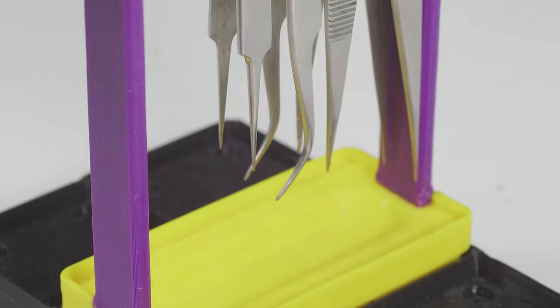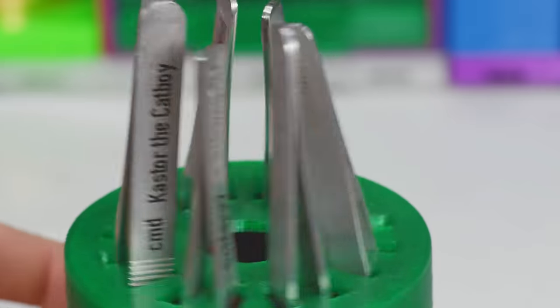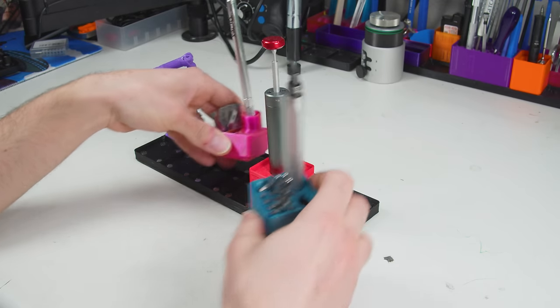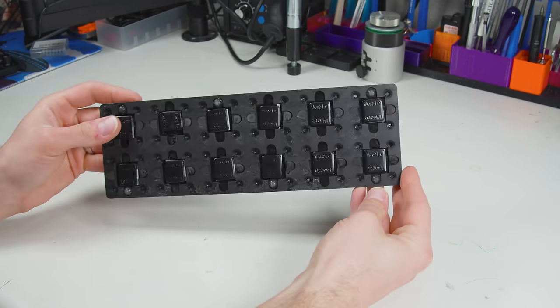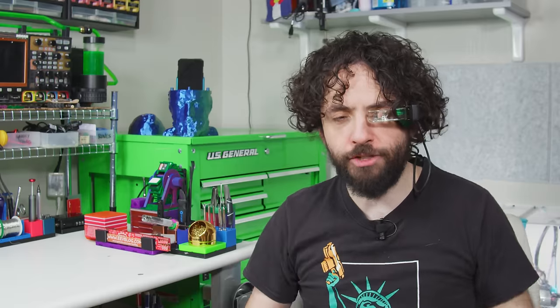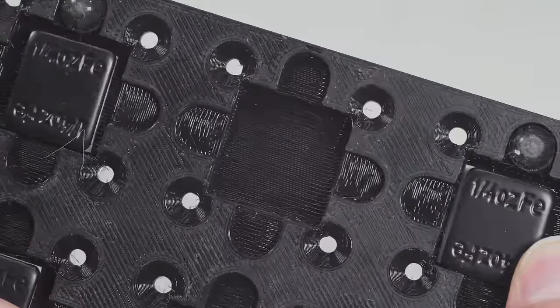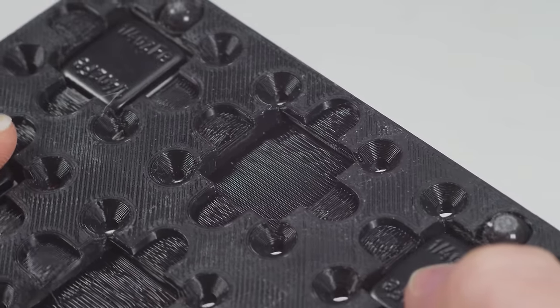You know what's smarter than dangling tweezers to see what's what? Just labeling them. My worst Gridfinity contribution by far — my stupidest design, arguably something that's made Gridfinity worse for everyone — was my weighted base plate in the initial release. This design guzzles filament, it takes eons to print, and it drapes saggy bridges across those recessed slots, rendering the headline features — tire weights and rubber feet — mostly unusable.